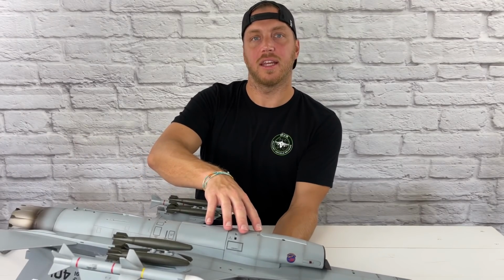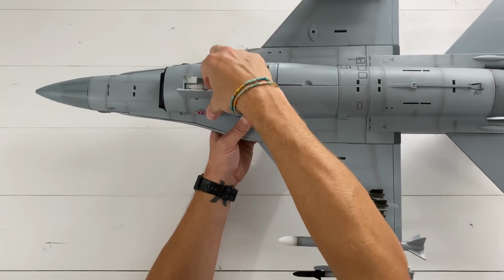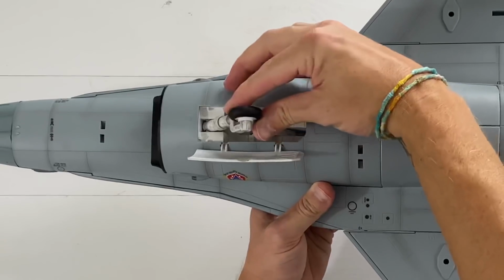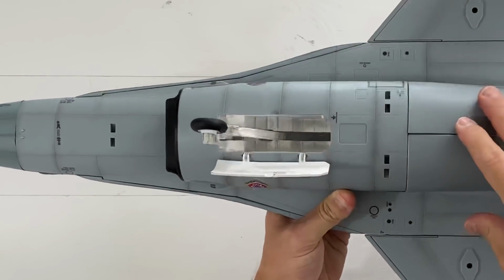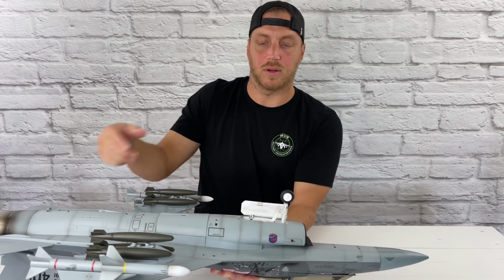Okay, so I'm gonna do the landing gear first before I do the drop tanks, just because it'll be a little easier to get in here. So for the front landing gear, you just have this little door you open up, and then it comes up and locks in place. It's actually really easy to do. And then the wheel is also a hard plastic.